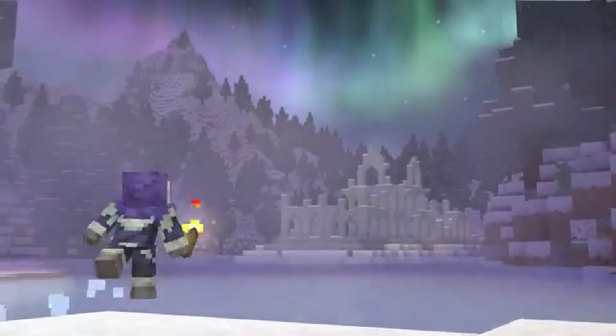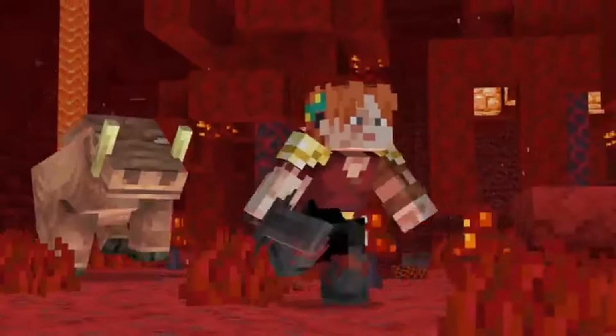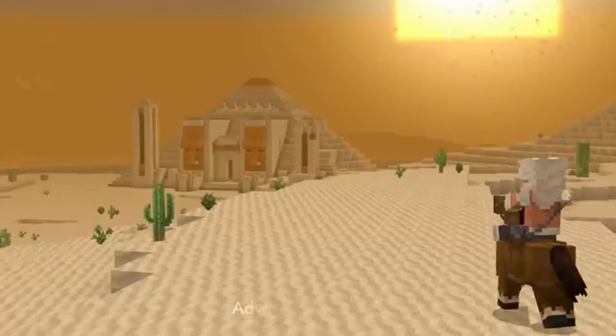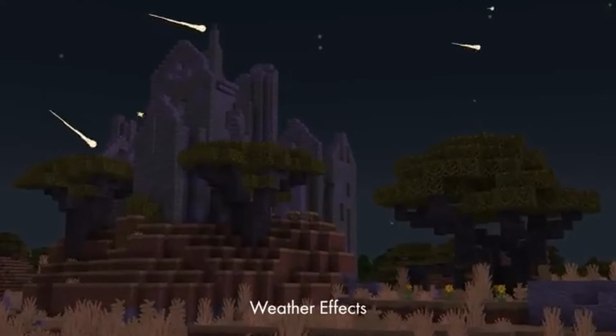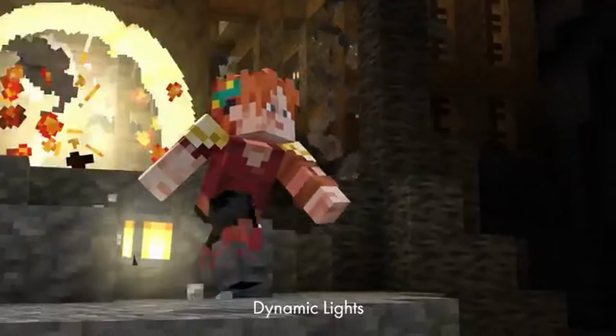Like blowing leaves and rainbows after it rains. There's a whole bunch of ambient VFX that they've added: surface fog, volumetric fog, sand particles blowing, tumbleweeds in the desert, cave dust, butterflies, fireflies at night. There's some really cool stuff. And then they've also added some stuff with water and bubbles, underwater light rays, that kind of stuff.